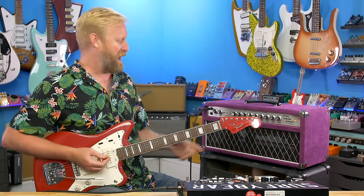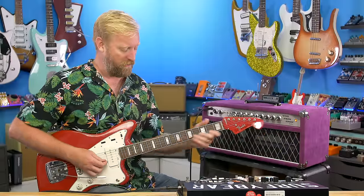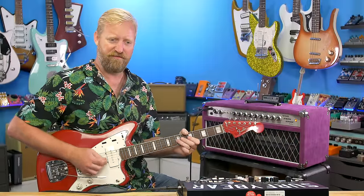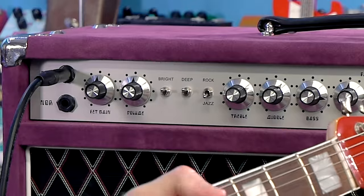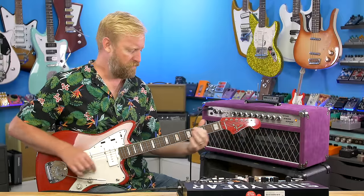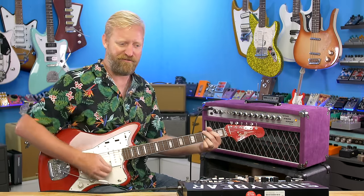By the way, right now I have the FET and the pre-volume up to noon, so there is a bit of saturation going on there. Let's put them both together, bright and deep. Both off.